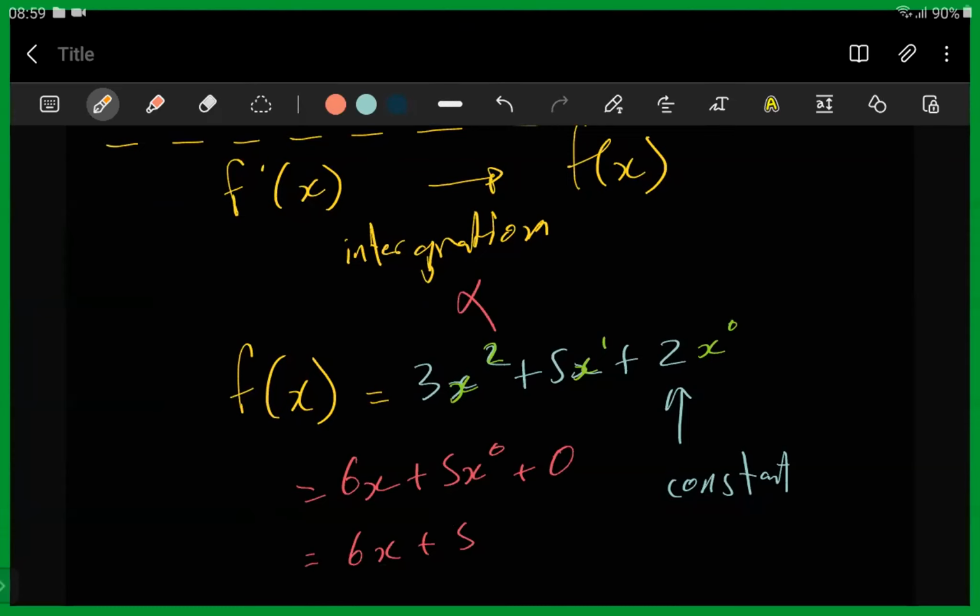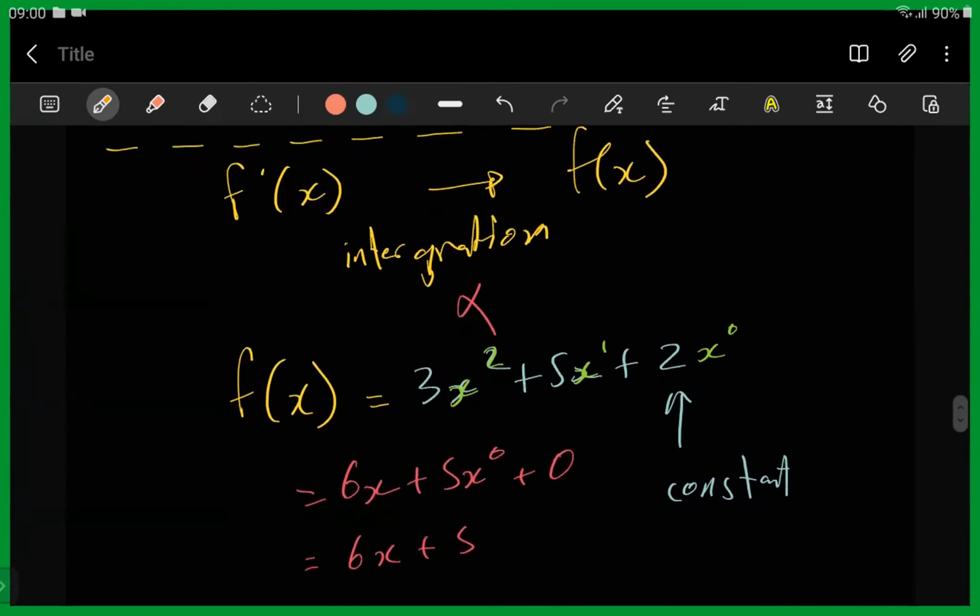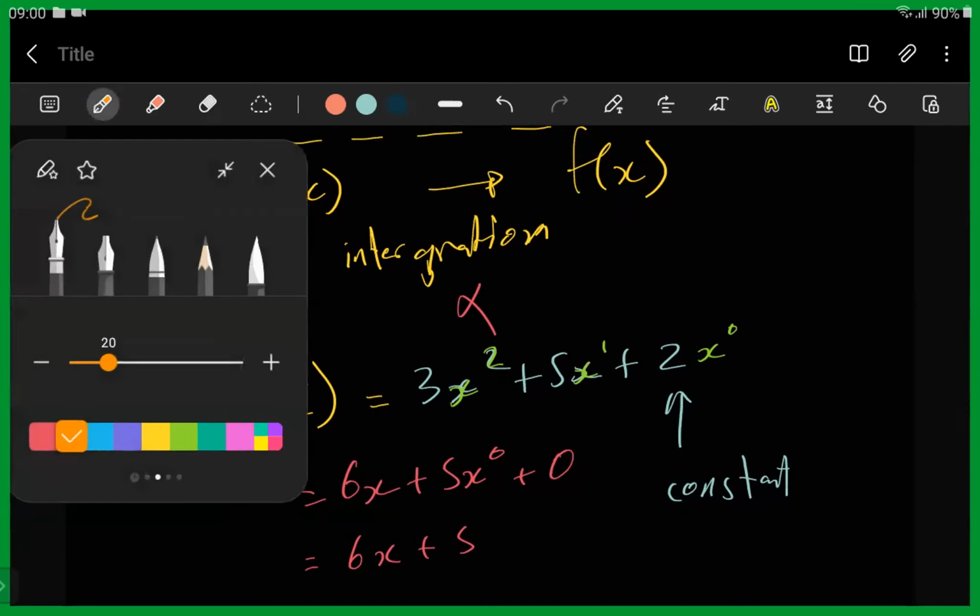In a nutshell, there's no integration in this grade. So you don't have to learn integration. Obviously, as we go along, we are going to at some point go through a question that may want us to get the original equation from the differentiated equation. And it's going to be the nature of the question that will allow us to see what to do. But it's not going to be something complicated.